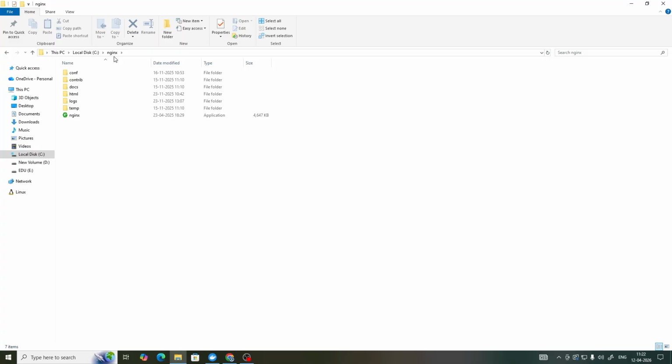But in Linux, and mostly on a server, we will not have any GUI option available. So for that, pwd is the command that will help us know the exact location. Currently I am in this PC, local disk C, under this Nginx folder. This information will be displayed with the help of the pwd command.